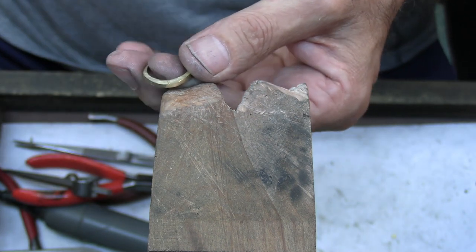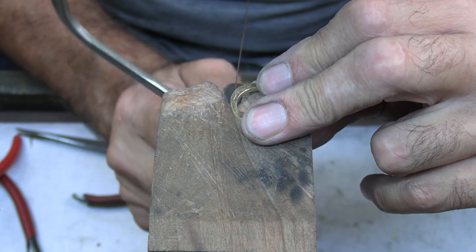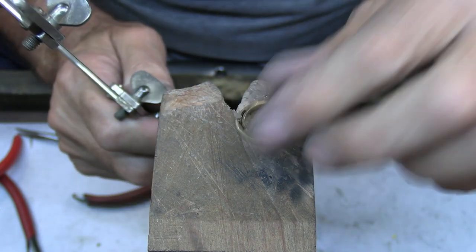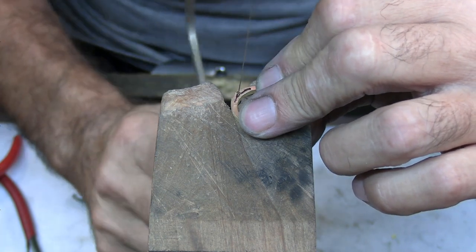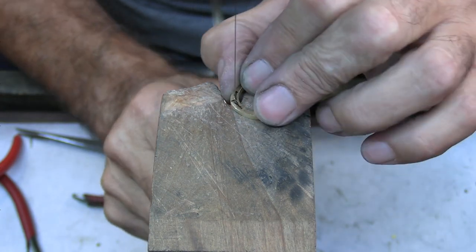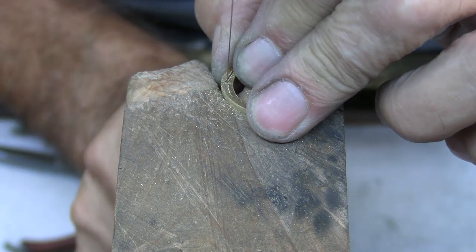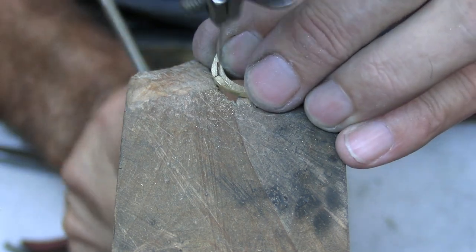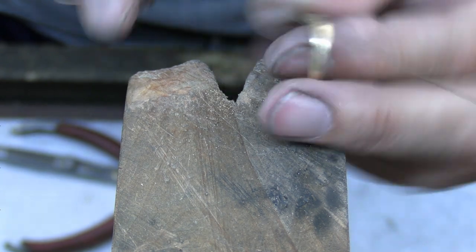I'll show you with my marker pen — we're going to go down to the line and not past it. Make sure it's the same on both sides. Keep the blade moving and no forward pressure whatsoever — just turn it until you turn it at a complete right angle and then you can follow that line around the right curve and shape. I've got enough thickness there to file it to get it right. If you make it any less than one and a half mil thick then you're going to get yourself in a bit of trouble if you're slightly offline.